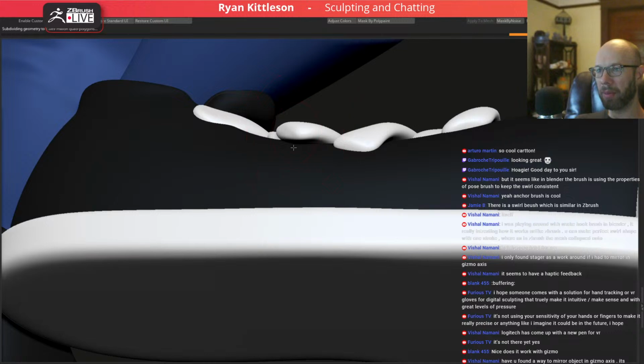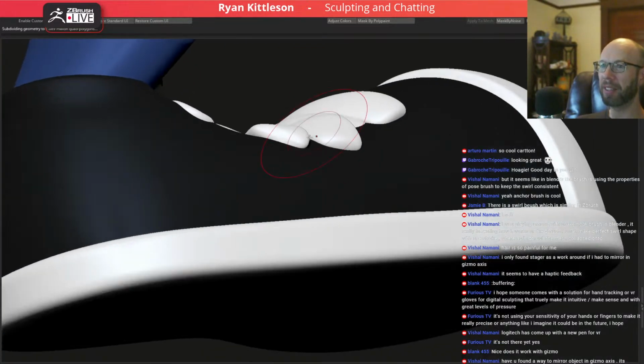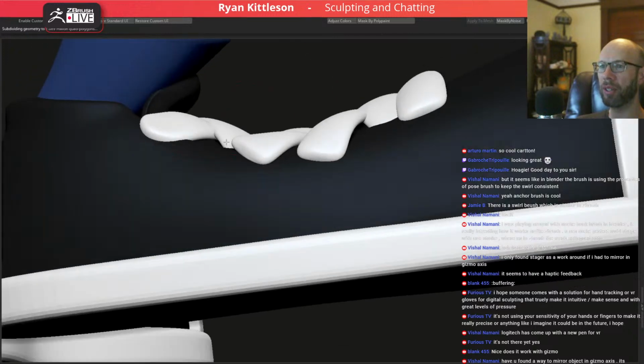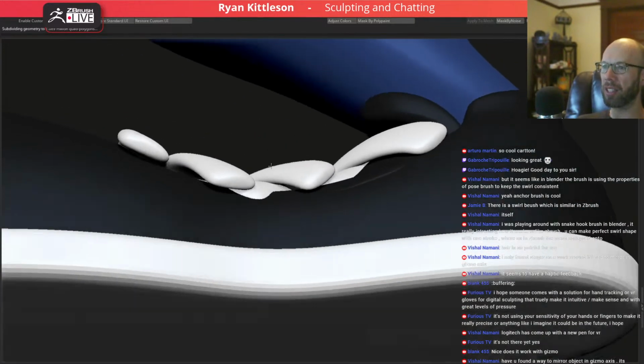There's always more things to fix. Just need to make sure that these shoelaces are going to sit on the surface of the shoe so they're not some fragile thing that's just kind of sticking up.